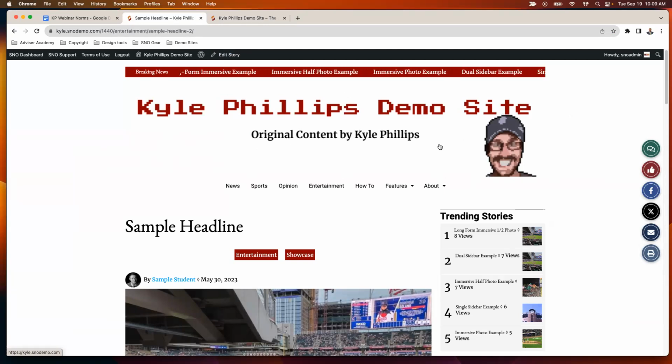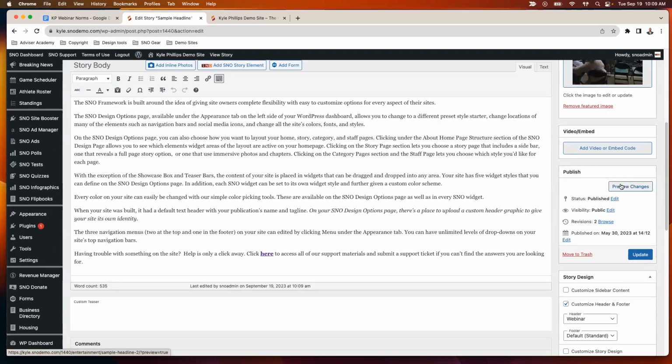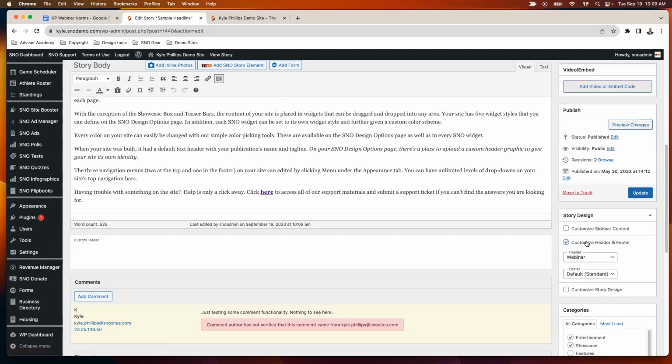So you could easily swap out those graphic headers, or if you want some elements to not appear on certain stories, you could certainly do that. So with 5 custom headers, it's definitely feasible that you could make one for some of your basic categories. Have a news header, an opinion header, a sports header, and you could easily apply that just by selecting the proper header from the customized header and footer bar.